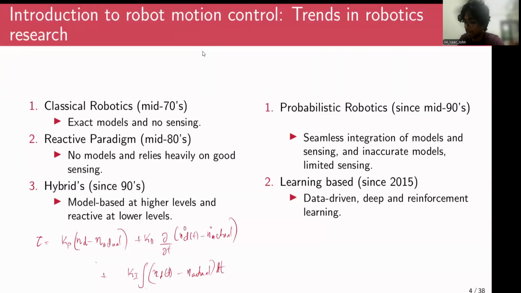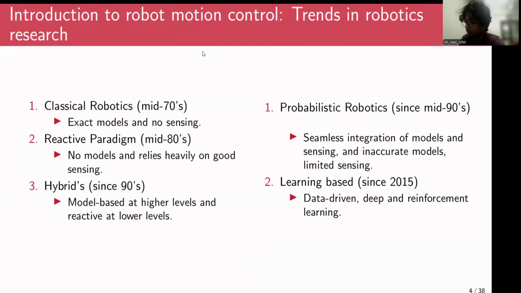This is what we expect, and the actual position, the actual velocities, and actual positions in the integral terms, we would get these actual coordinates of positions and velocities from the sensor feedback. So that's why we are relying purely on sensors. And as you can see, there are no model-based terms. There are no terms based on the model's mass, its inertia, or center of gravity. No such terms are there. We are purely relying on the sensor feedback. That is what this reactive paradigm is about.